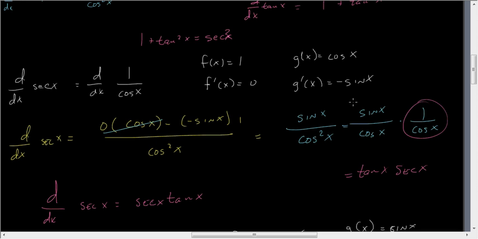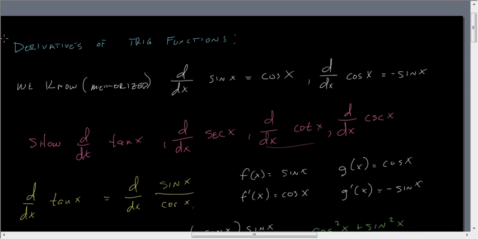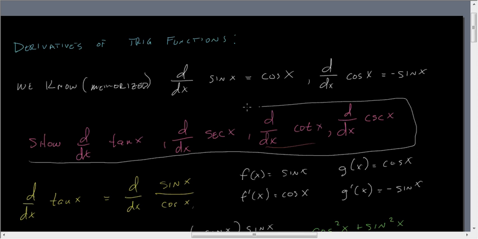All right, so in this video, we went ahead and derived all of these rules. Again, I don't expect my students to know these rules. I expect them to be able to understand what the definitions of tangent, secant, cotangent, and cosecant are, and to apply the quotient rule to derive what they need. Understanding is much more powerful than memorization.